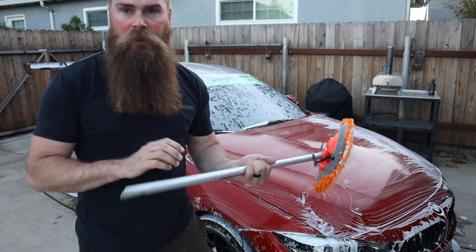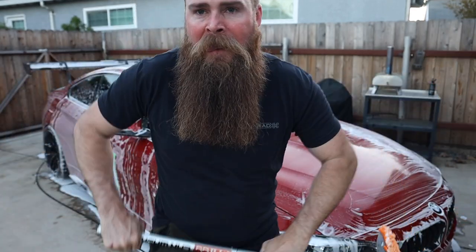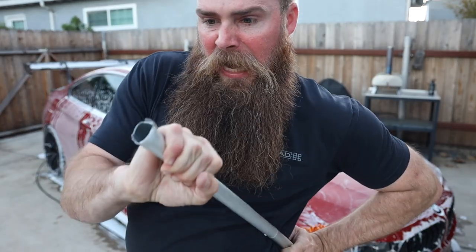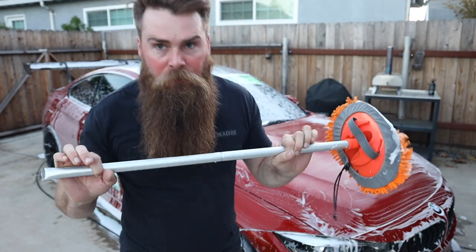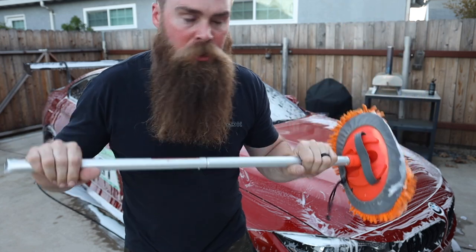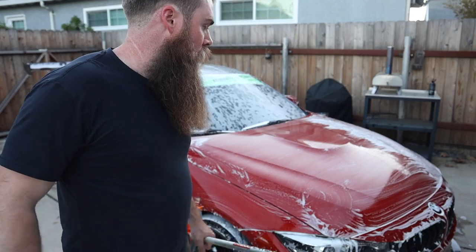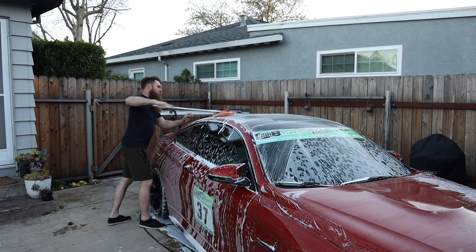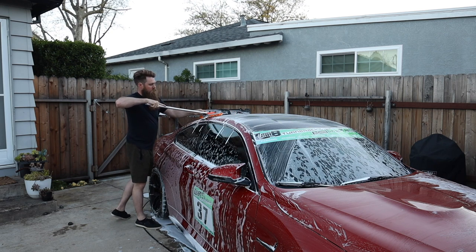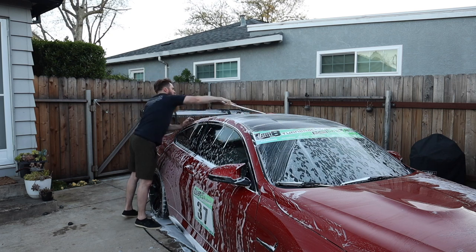Now obviously if you guys think it's junk because it broke — it's aluminum, and it's actually pretty strong. I just gave it a lot of torque at one point in time and it eventually failed. This is still pretty damn strong, so don't think it's complete junk. It is thin-walled aluminum, so it is what it is. But I absolutely love this and there's nothing nasty on it — there's like a little piece of paracord that's not going to scratch anything. You can buy new mitts for them as well, just clean them up every once in a while.